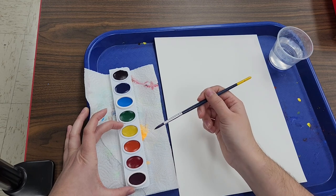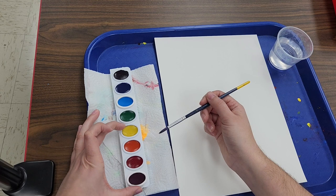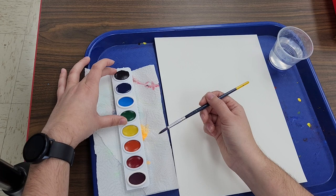So you are either picking the warm colors, which is this half, or you're picking the cool colors, which is this half. So red violet, red, orange, yellow, warm. Green, blue, indigo, violet. Those are our cool colors. I'm gonna pick the warm color, so I'm gonna pick this half.